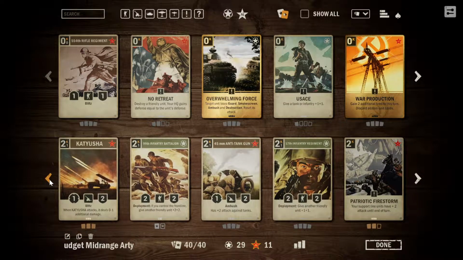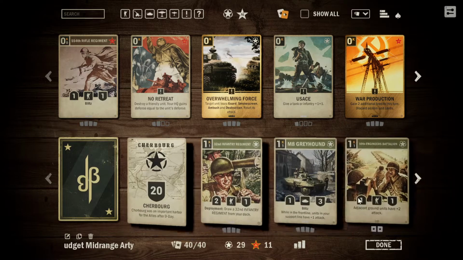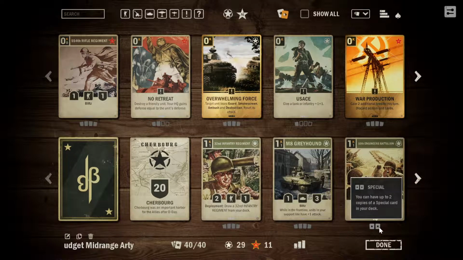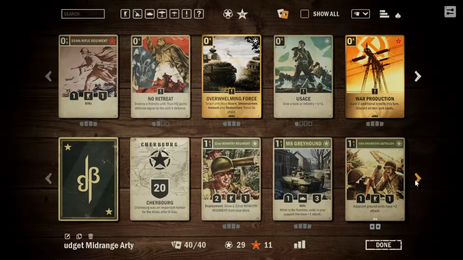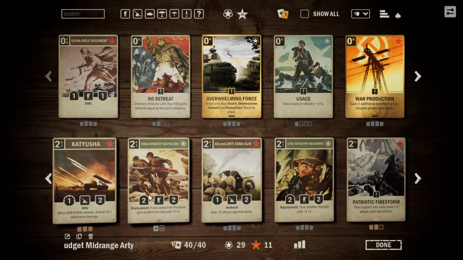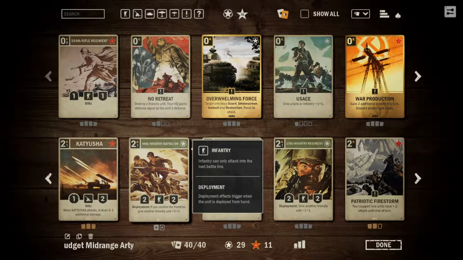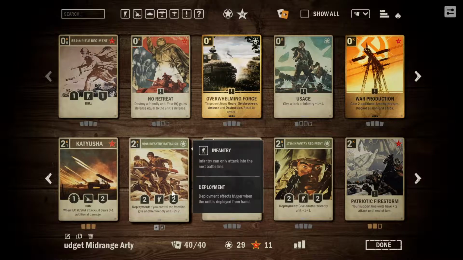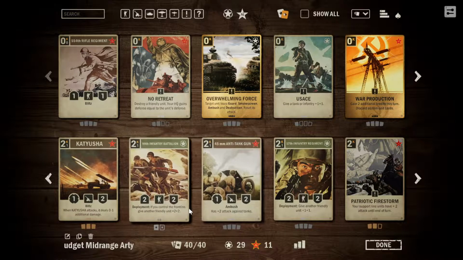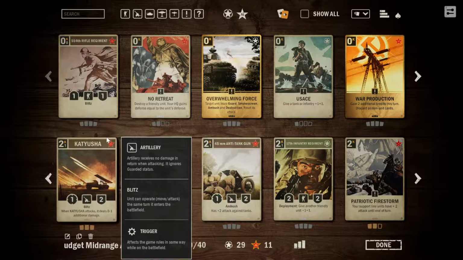This list is relatively budget. I believe there are 3 specials. 10th Engineers Battalion, 2 of these guys. This is just really good for Arty. I feel like you have to include that whenever you have Arty. One of these 99th Infantry Battalions, getting a +2/+2 buff on Arty piece is really good. I only have one of these myself, so I just put one of those in.